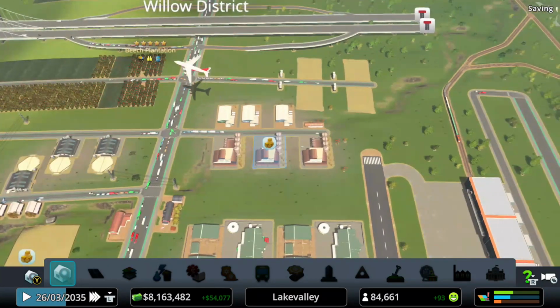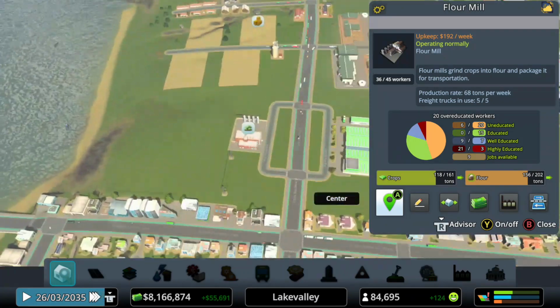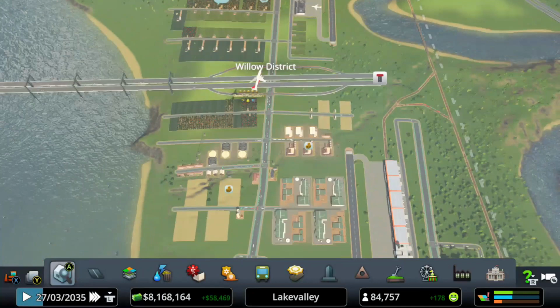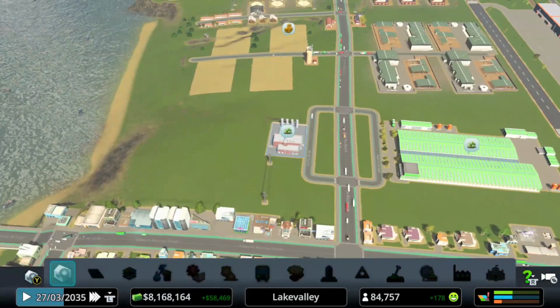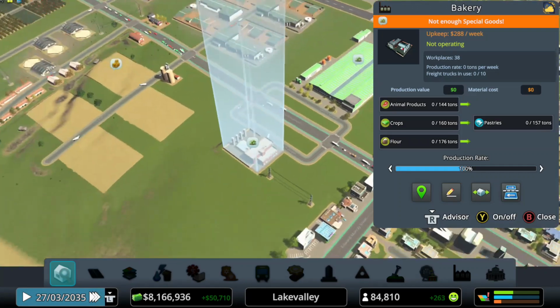Oh, and it's saving. Oh, and I was about to click on the wrong one. But the flour mills are even right here. I mean, they're right down the street. And then the crops are right over here. So everything we need for this bakery is right here. So it should work out very, very well.